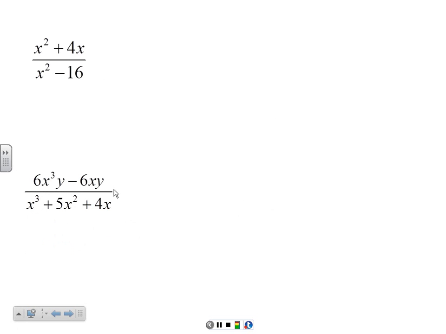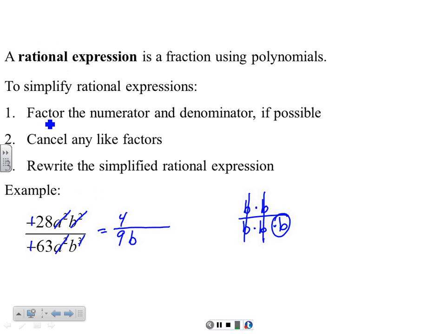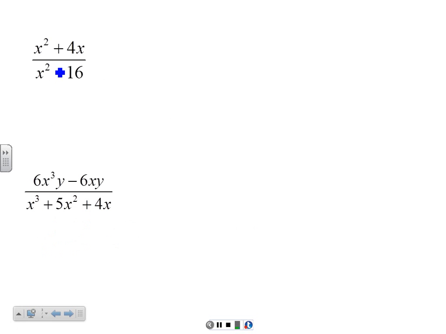For these two problems, you notice that we have addition and subtraction signs, so we can possibly factor. The one on the top is a binomial over a binomial. When you have anything aside from a monomial, such as a binomial or a trinomial or even a quadrinomial, you must factor first. In the previous problem, step number 1 was not applicable because we had monomials, and you can't factor monomials. But anytime you see addition and subtraction, remember you've got to factor before you cancel.